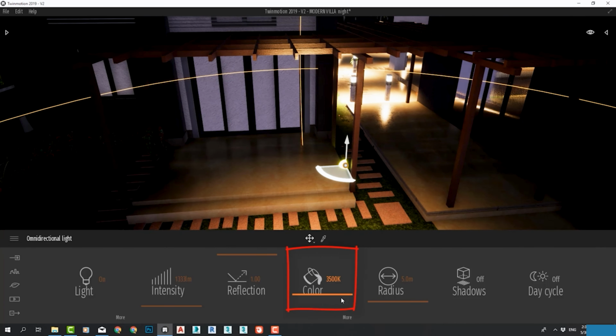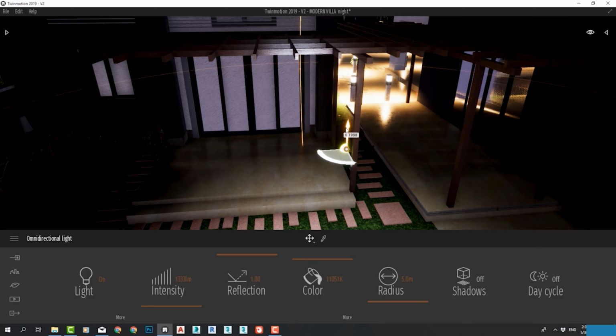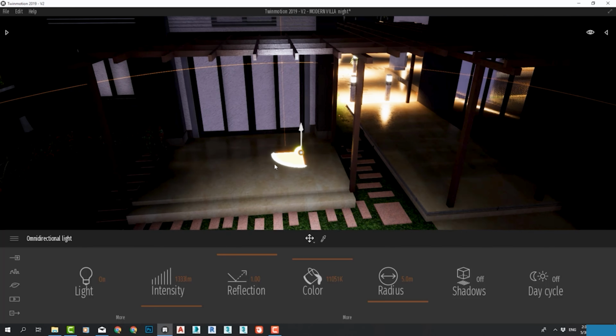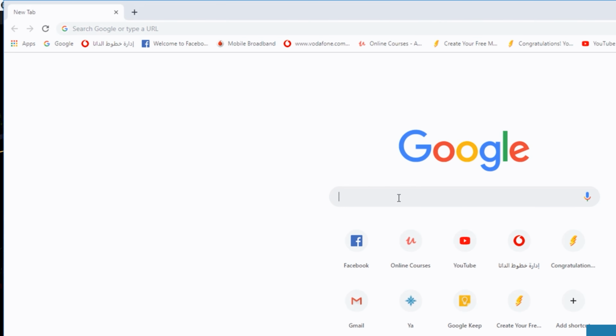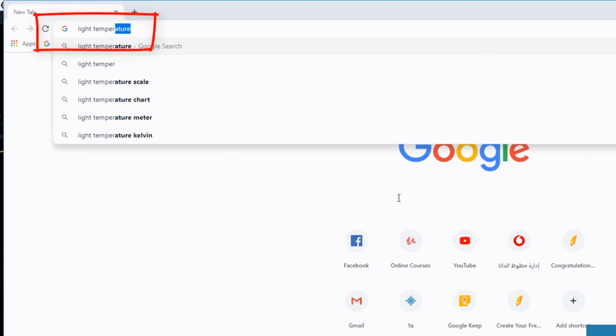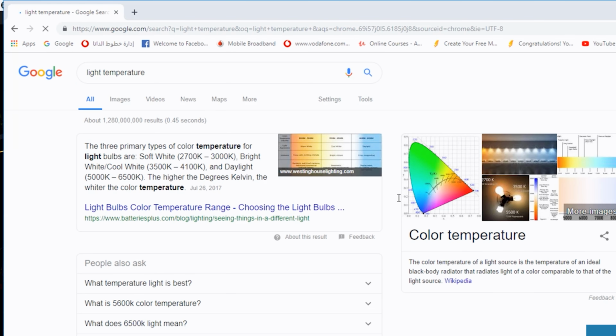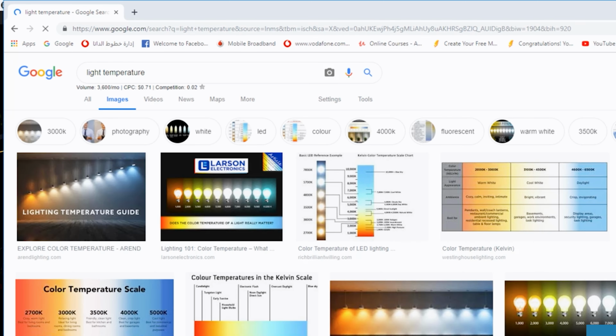And then we have color. We have this slider that changes color on a Kelvin scale from warm color to cold color. If you haven't heard about color temperature, it's a scale used globally that sets the color of lamp lights, giving that color a number with Kelvin units. Let's go to Google and search for light temperature. And if we go to images, we will find many photos that explain that.